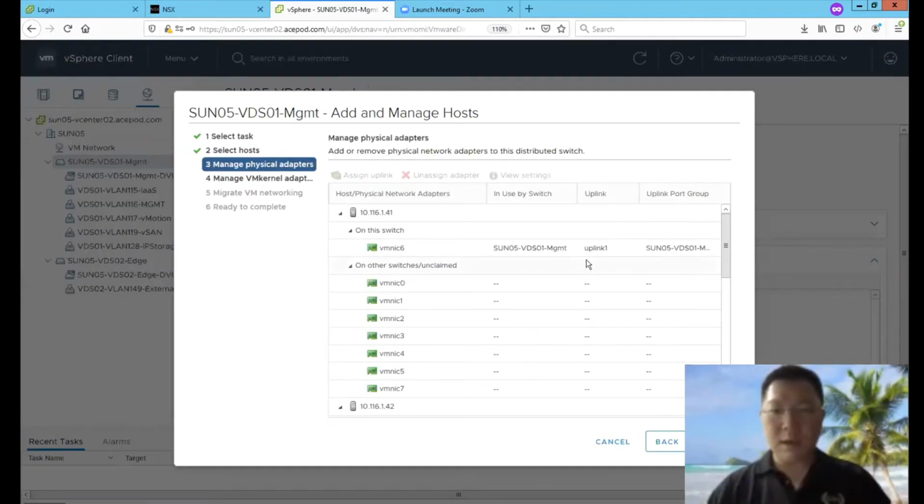Okay, you can see right here. The VDS is being used by the uplink one, right? So you don't have to define the port group, like which port group they will belong to, like the VMK or whatsoever. Not now, probably later on. So this just specifies the host, the hypervisor, which uplink it would use for the overlay as well.